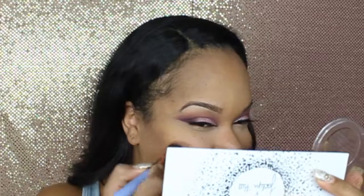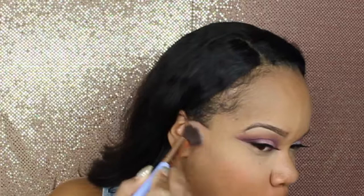Next, I'm going to go with my favorite blush from Pacifica Beauty, Tenderhearted, and I'm going to use a Luxie brush to blend this out.